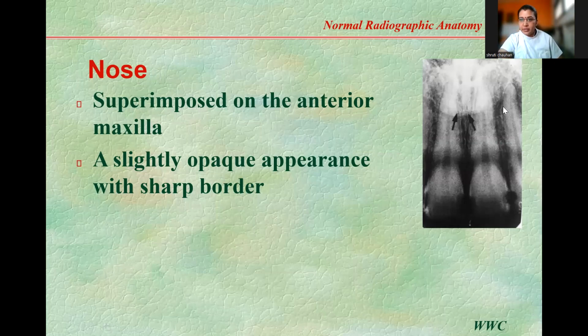Can you see over here? You can see the two central incisors, and can you see a white line which is opaque, more opaque above and less opaque below, right? A lot of whiteness over here. So that is the nose, because when we're taking an IOPA of the central incisor and we're making the patient bend a little and we're putting the cone here, before the x-rays touch the teeth, majority of them pass through the nose, and majority of the x-rays are blocked over here, which causes the opacity, right? Okay.